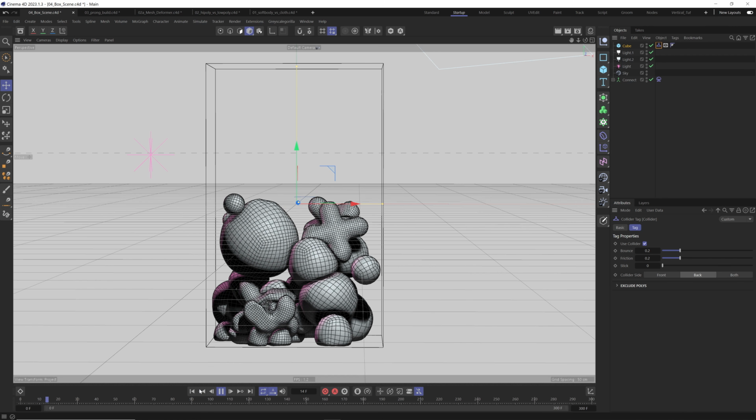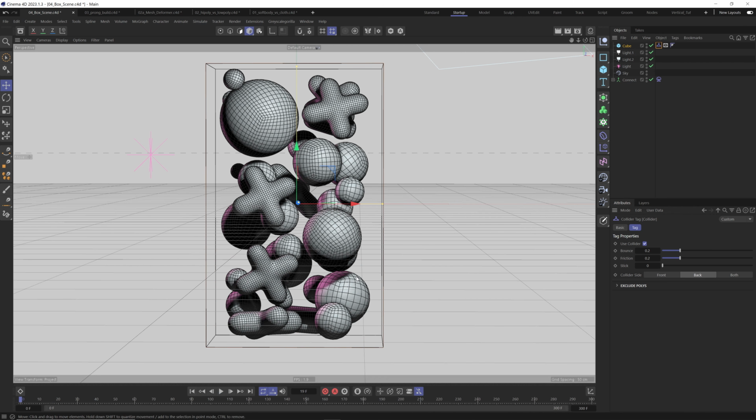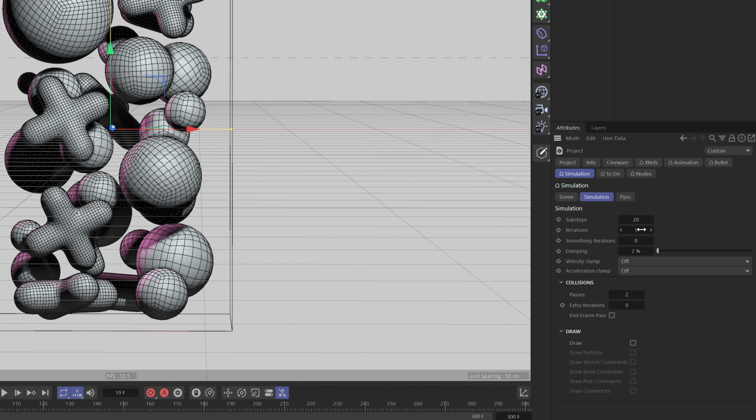And everything's just kind of collapsing down. What we can do is turn off gravity altogether, so things are all floaty. So let's press Command or Control D to go to our scene-wide simulation settings and just zero out gravity in the scene option here. We can also maybe lower the substeps. Remember, substeps controls the stiffness of any simulation, whether it's soft bodies or cloth. So the lower the number, the squishier your object, the higher the substeps, the more stiff your object will be.